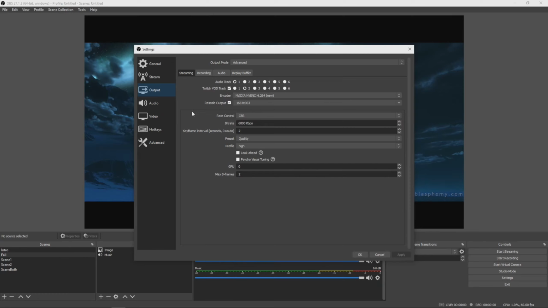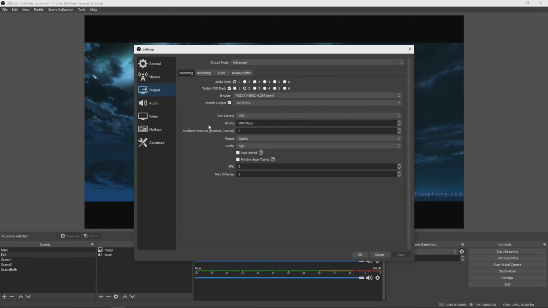With other services, it doesn't work precisely like that. I've chosen the NVENC encoder. That is because I have an NVIDIA RTX 3060 in this machine, so that's fine. The other thing I'm doing is I'm doing a rescale of the output to 1664x963. And the reason for doing that is that it's a better resolution on Twitch for mobile and the likes. It basically makes space for the chat and all that. So that's generally a recommendation, but you can stream in full HD if that suits you better. It doesn't really make a big difference there.